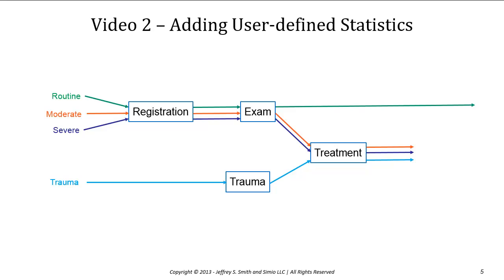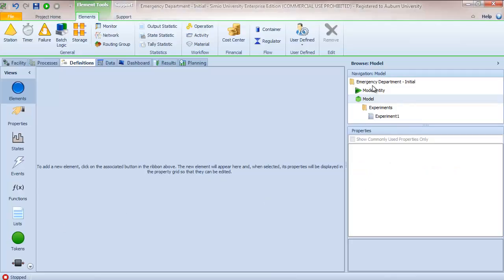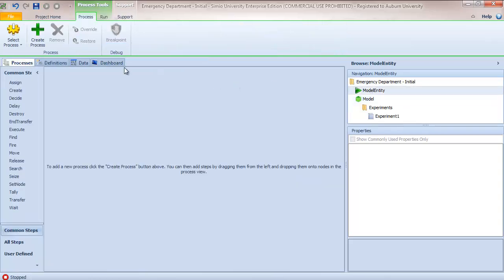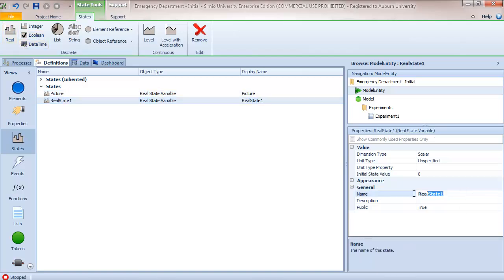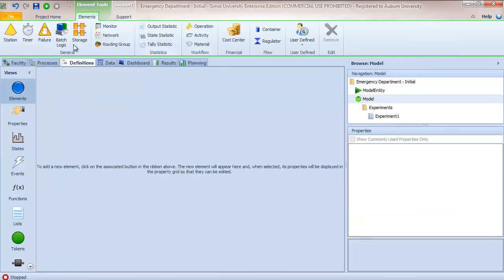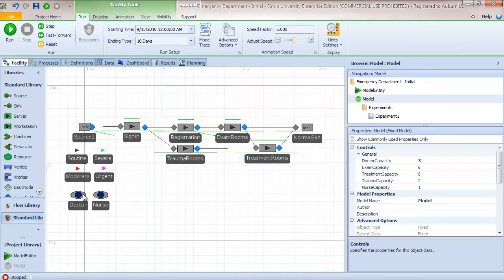So to support that, I'm going to go back to my model and go to model entity definitions, and then I want to add a real state called WaitingTime. So the waiting time is a real state defined on the model entity object, and so in our model, every realization or run space for all four of our entity instances will have that state called waiting time.